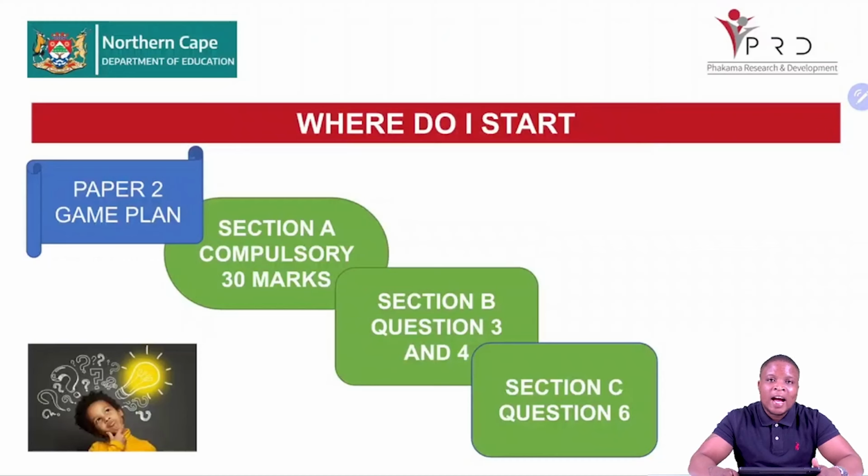Remember, however, your guidance will be which chapter you are mastering better. If microeconomics is what you're mastering better, it means that you go with question 2. Then if the economic issues, your tourism, inflation, and environment, are the topics that you master, then your question will be 3. So you can actually plan before the examination. Also, if you have mastered everything, all the 14 chapters, meaning from circular flow to environmental sustainability, then when you get to the exam, you use your reading time wisely to choose which question you're going to answer.